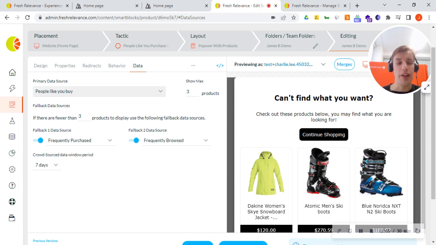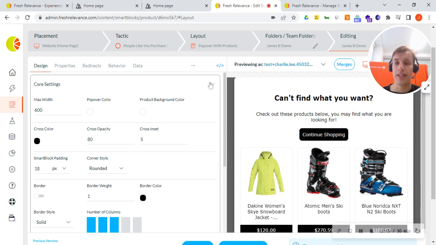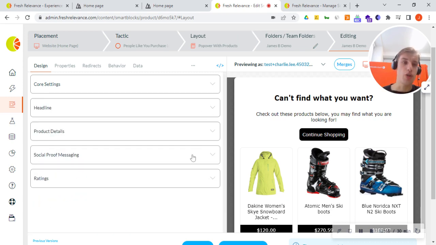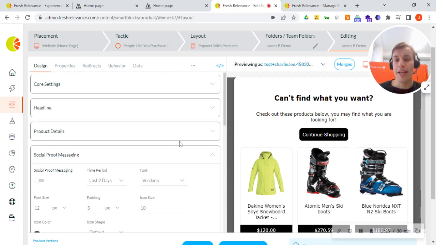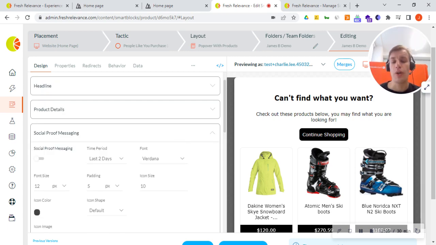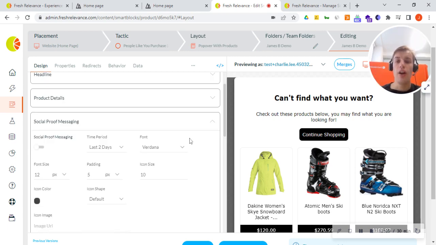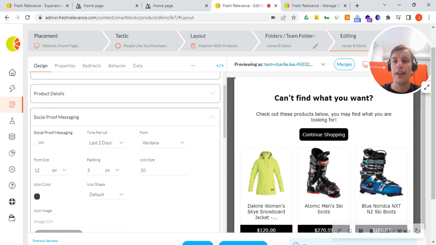So now let's go and have a look and see how we can further supplement these product recommendations to make them even more powerful and relevant. There are two aspects to this. The first of which is looking at social proof. Social proof is a very powerful way to increase urgency across purchasing, and also to give people a bit more trust with that wisdom of the crowd phenomenon that we often see.